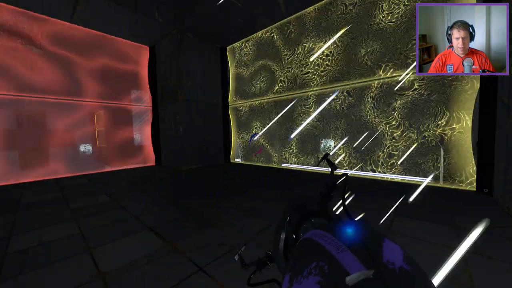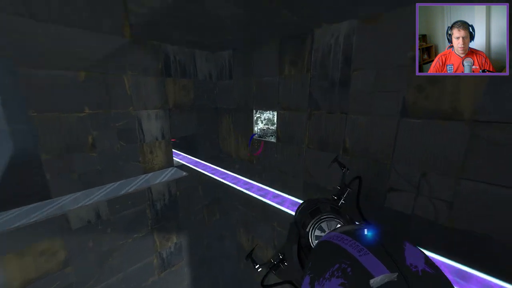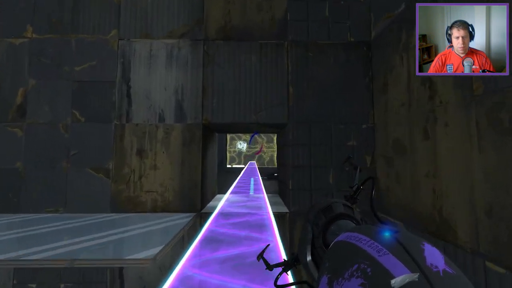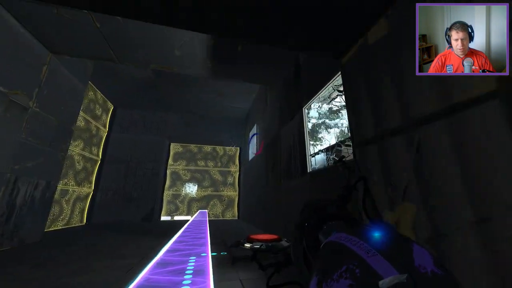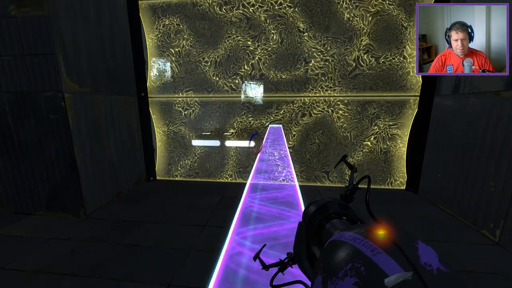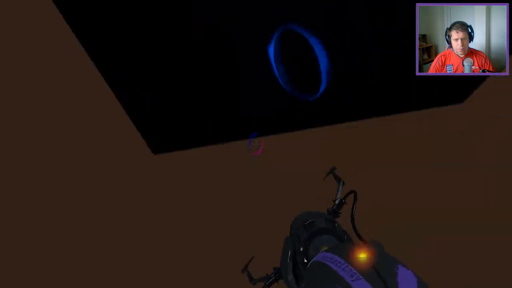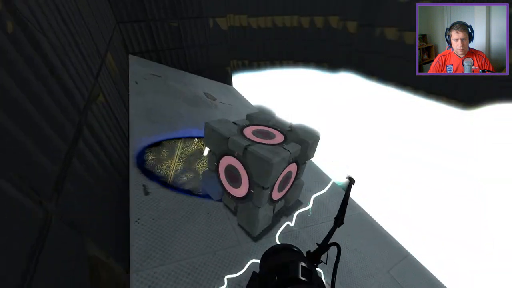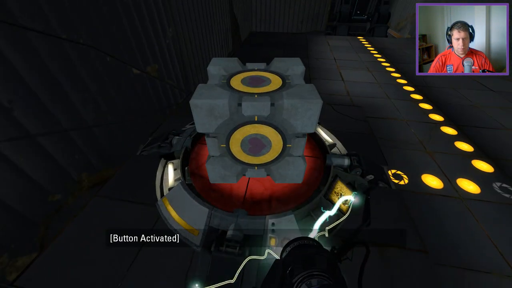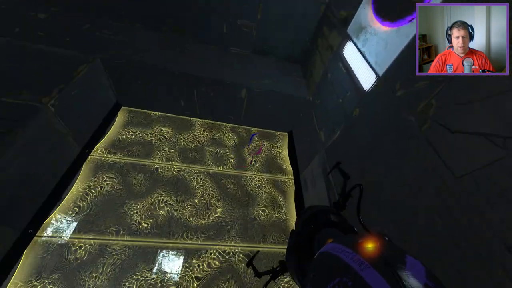So rather than doing it there, let's go all the way around and put it over here instead, and bring it through here. That works. Okay. So that now gives me a light bridge.